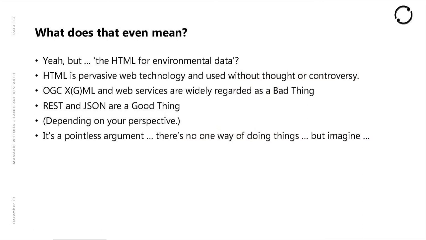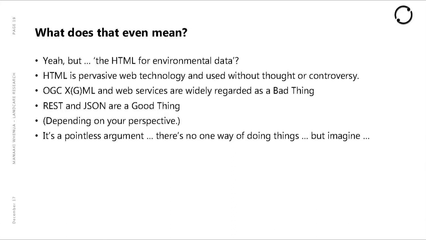The second bit, I mean, what the hell is this HTML for environmental data? Basically, what Blodgett's trying to get at is we have this pervasive technology between HTML and HTTP that is used without thought or controversy. People just use it. When you come up against the services that we work with, there's a school of thought that the GML-driven and 19100 series protocols are a bad thing. They're too difficult to deal with.